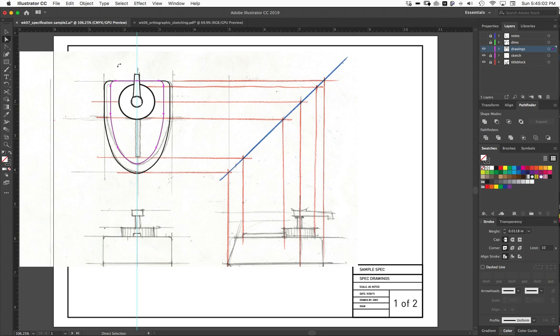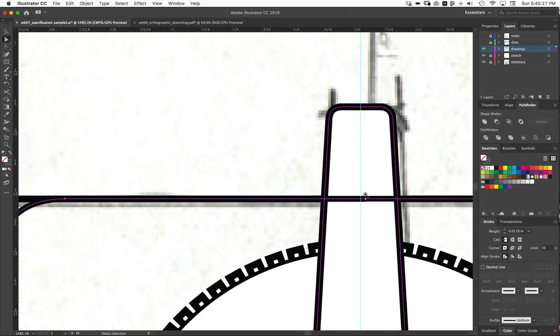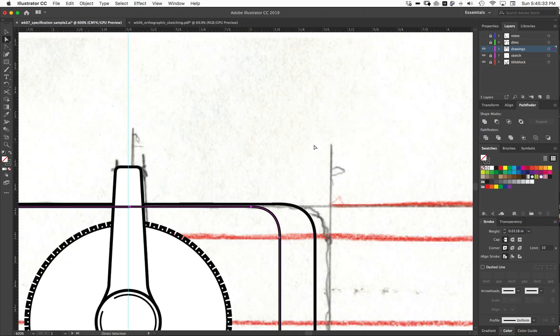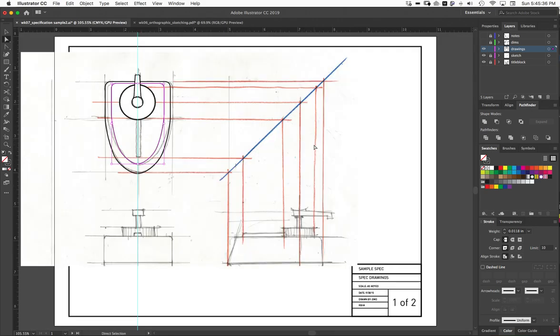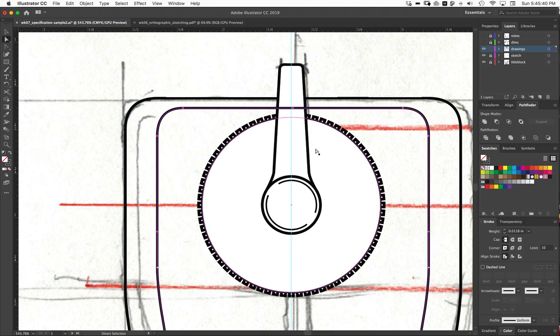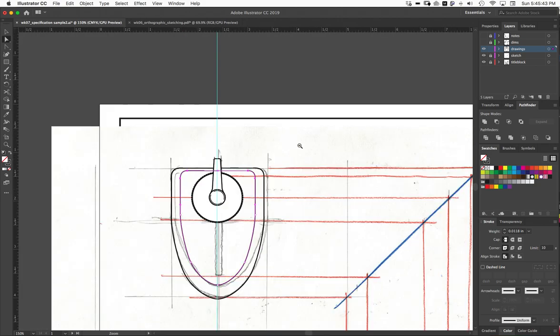And then I want to keep these curves, so I'm going to use the white arrow to select these points. And actually, if I look here, you can see it only sets back a little bit. So I'm going to zoom in, make sure I get that point, and then we'll just slide it back using the nudge key, so the arrow keys. So that looks pretty good.